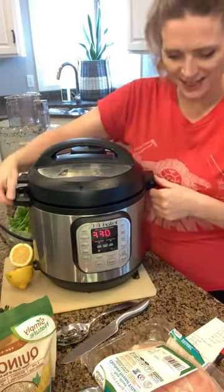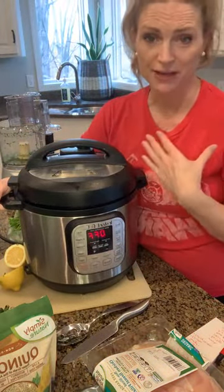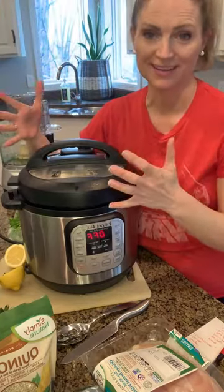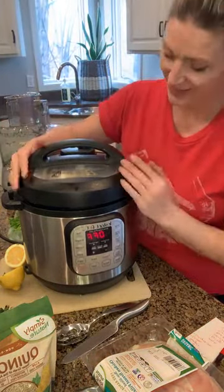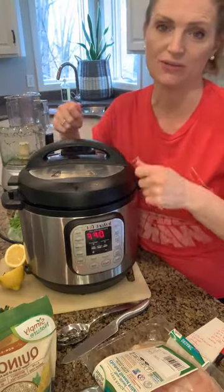But the best thing about this is it has completely revolutionized my life for my family, that we are able to cook without even watching our food. I can put food in, go take care of the other million things I have to do, and then I come back and it's all cooked for me. And then I've saved dishes, I've saved time watching over the stove.